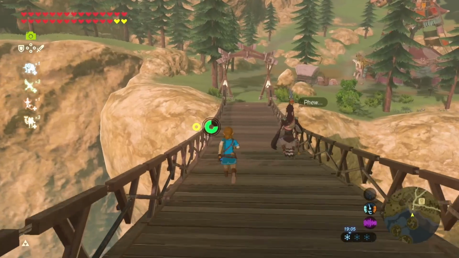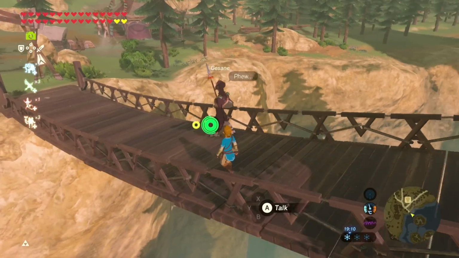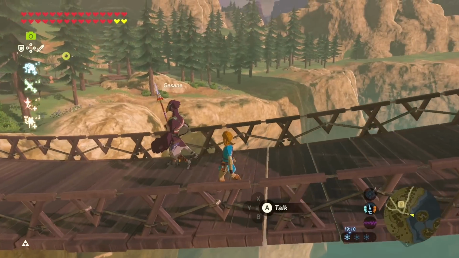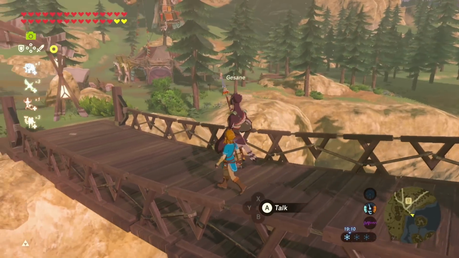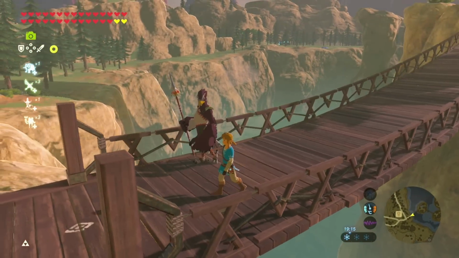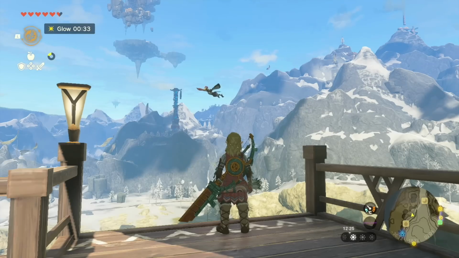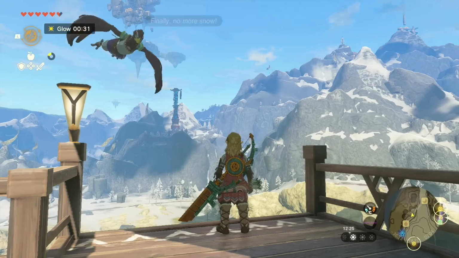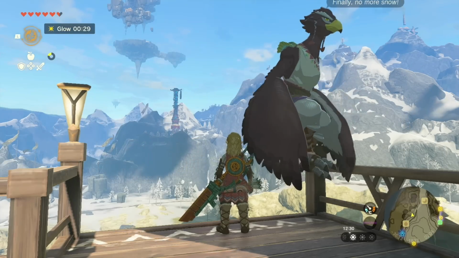14. The Rito actually fly around outside of cutscenes. Now, there's one instance where you ride a Rito, and of course that's flying outside of a cutscene. But otherwise, when you're in Rito Village, they just walk around. There's no Rito flying, but in Tears of the Kingdom, as you can see here, they now actually use their wings.